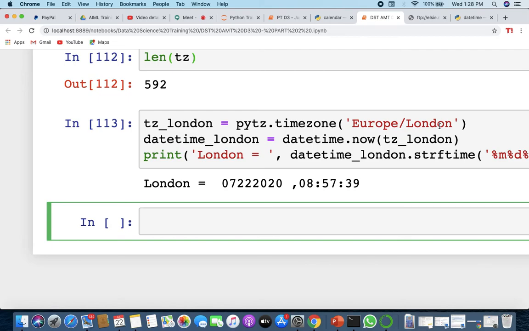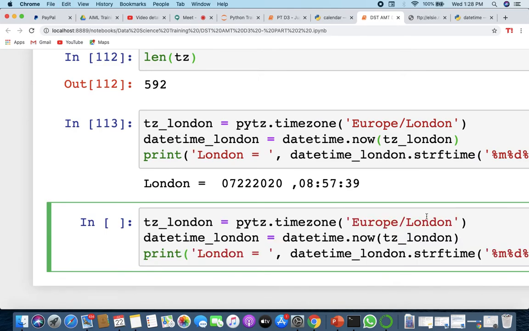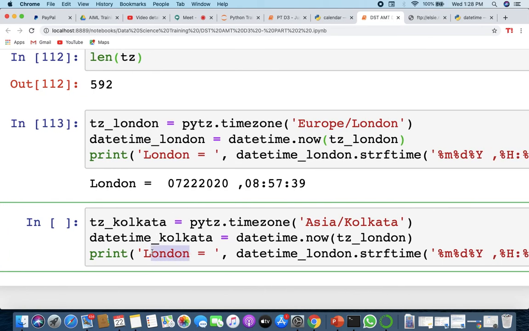On any particular thing, you can go for, let's calculate for New York or something like that. Let's calculate for Kolkata, what's happening there. India time would be the same.